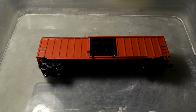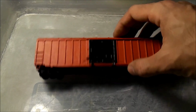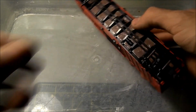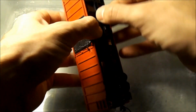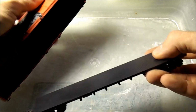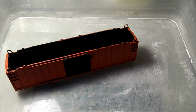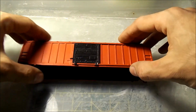Alright, so we've got our victim here in a nice little plastic container. It's no good for anything else for me at this moment. These Athearn cars are fairly simple to get the bottom half off of. There's no reason to have all of this in the paint removal process, so this just kind of pops out. No big deal, no screws or anything. The doors I just leave in there.